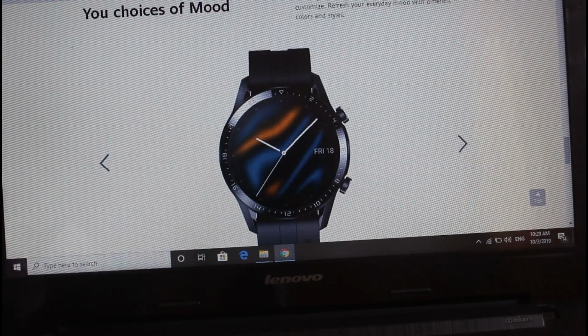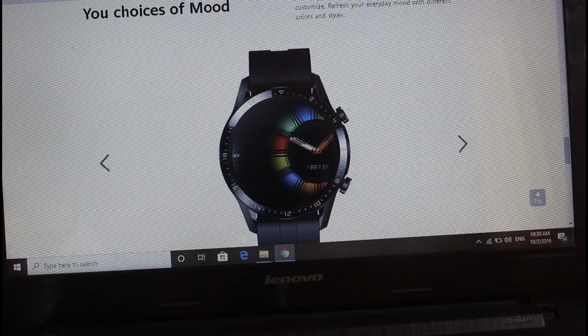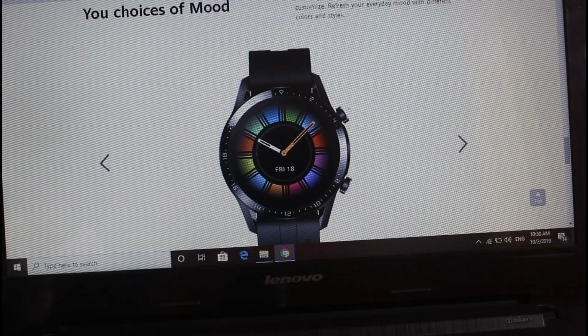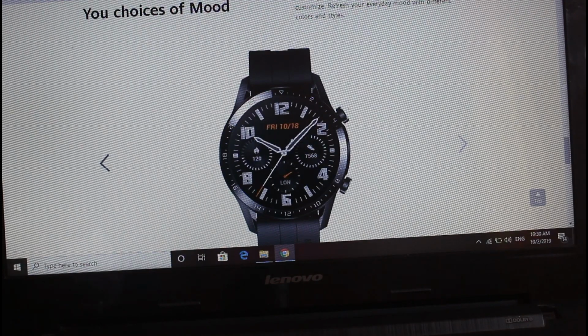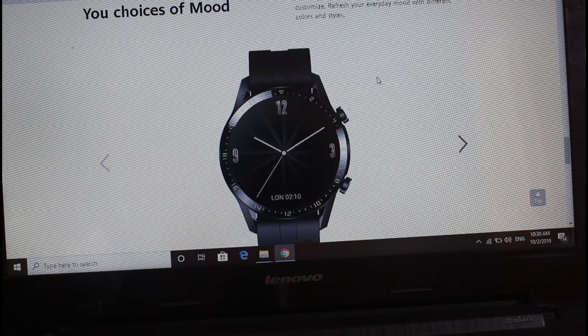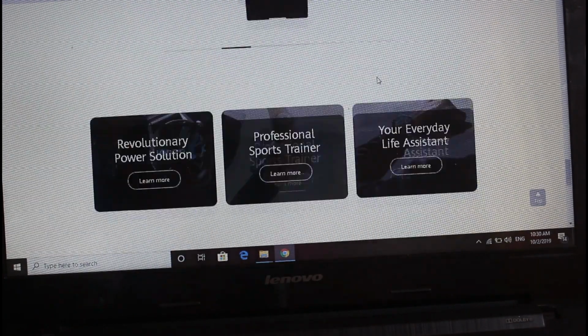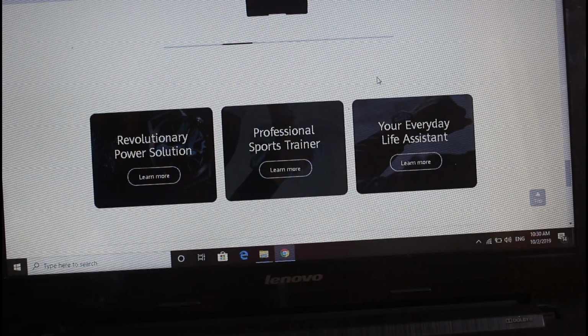Let's talk about the overall features and overall design of the Huawei Watch GT2. Basically there are two new variants of the Huawei Watch GT2: one is the 46mm and the other is the 42mm. The overall design, battery capacity, display and other features also vary between these two variants.